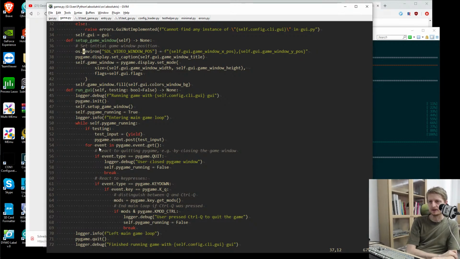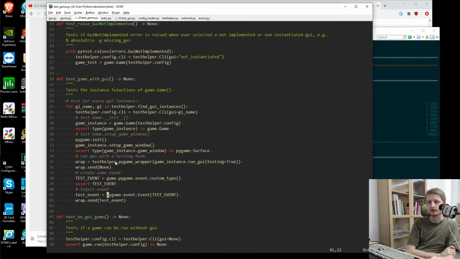If event is in get, okay, if event type. Why doesn't it run forever? Why doesn't it run forever, I wonder?